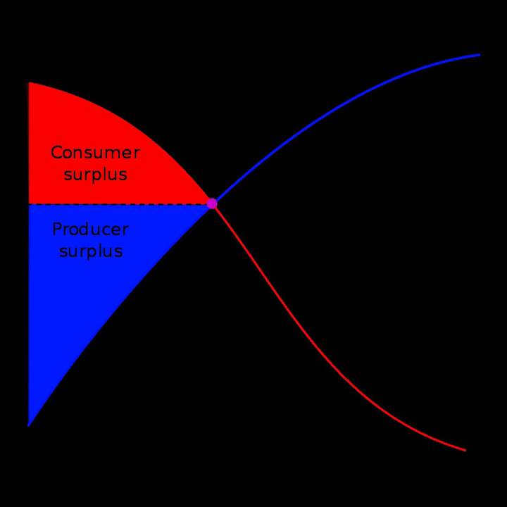Consumer surplus is the difference between the maximum price a consumer is willing to pay and the actual price they do pay. If a consumer would be willing to pay more than the current asking price, then they are getting more benefit from the purchased product than they initially paid.